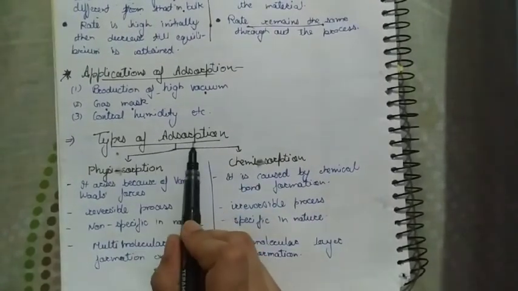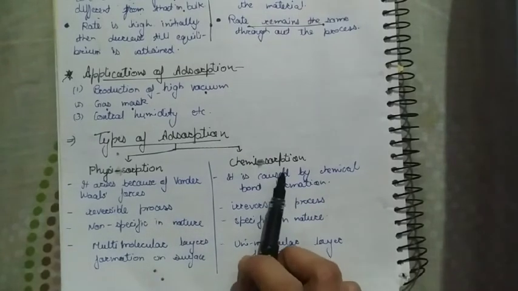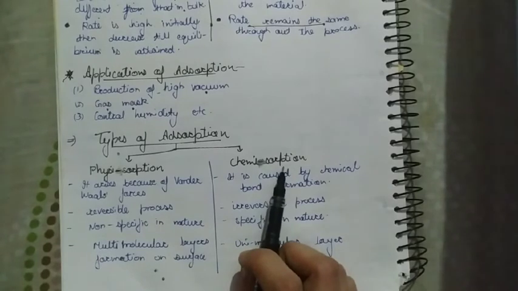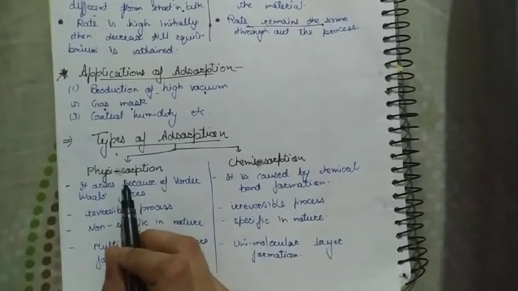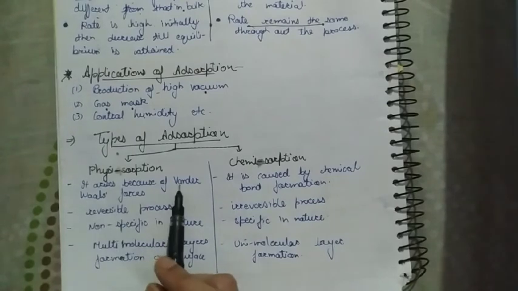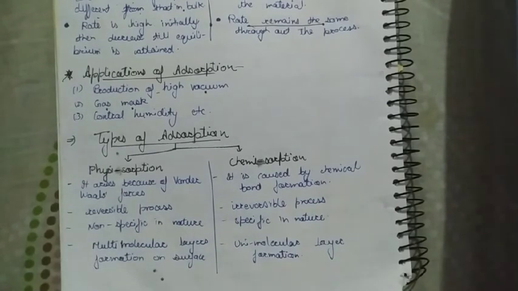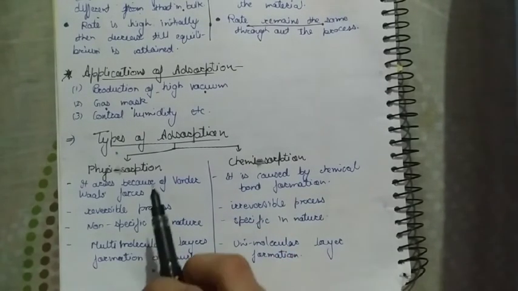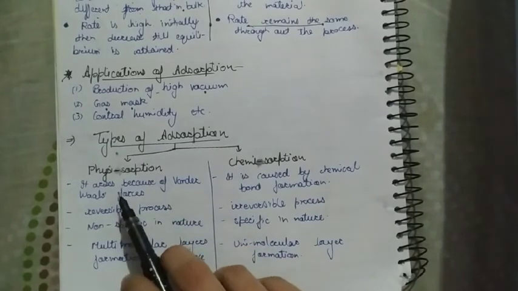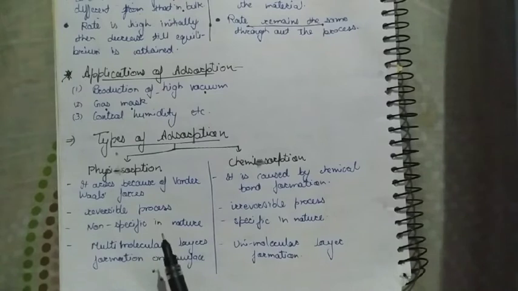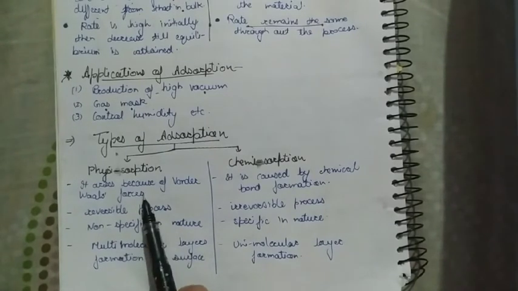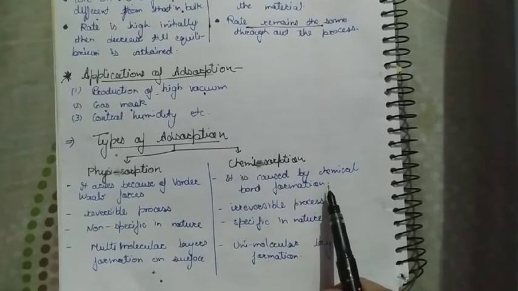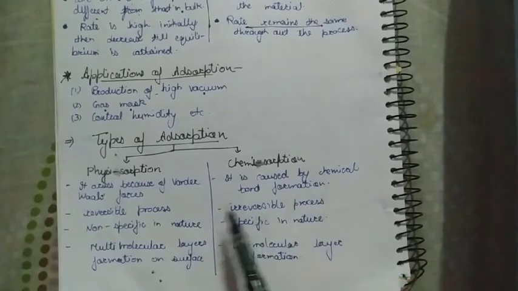Next, we have 2 different types of adsorption: physisorption and chemisorption. The physical adsorption is called physisorption and the chemical adsorption is called chemisorption. As the name suggests, physisorption arises because of the van der Waals forces. फिजिकल इंटरेक्शन की वजह से एड्सॉर्प्शन होगा, तो it is called physisorption. And the reason behind that physical interaction is the van der Waals forces. Whereas in chemisorption, there is a formation of a chemical bond. Right? The actual bond formation takes place in chemisorption.